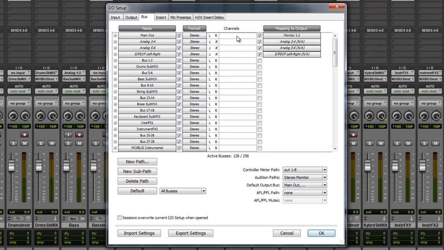But keep this in mind, because if you're used to using your MBOX 2 or 3, whichever version it was, or any other interface, these labels may change, and your input and output menus as well as buses may change also. So check this every time you install a new interface.